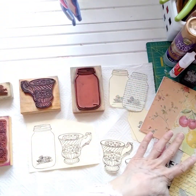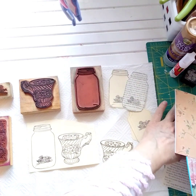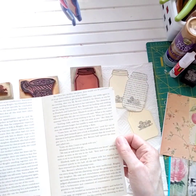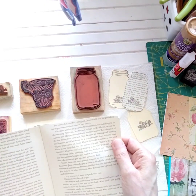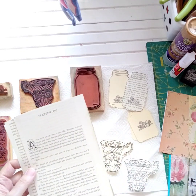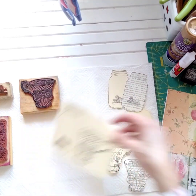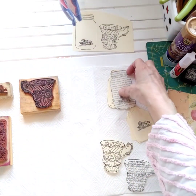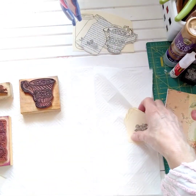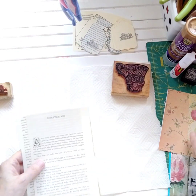So I thought I'd bring those along to show you that, and that gives you so many varieties. And then we want to just get our book pages ready. Don't worry about which book they come out of. It doesn't matter if it's a new book or a vintage book, just have those ready to go. And so the first thing I wanted to do was, let's get all these set over here to the side, and so you can see already what I've done, and then we'll just make more of this so that you can see how quick and easy this is to do in a short period of time.